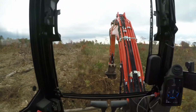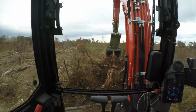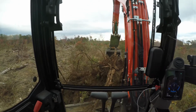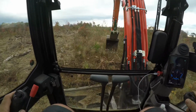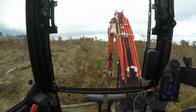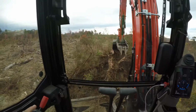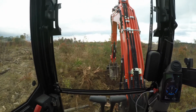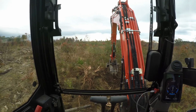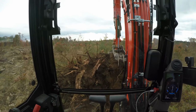But what I'm thinking about doing is just setting the GoPro up and letting it run every time I do any project. And not all the videos may have me talking in them, just for the fact I need to focus on what I'm doing at the time, because in the end this is a farm that we're trying to get into production and generating its own income.